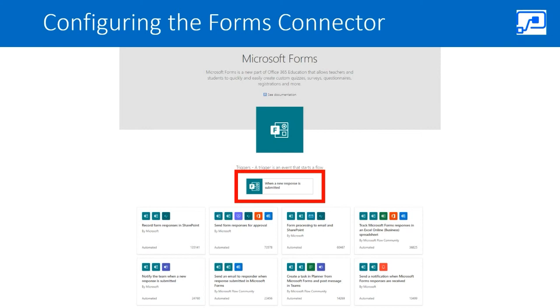In this case, we will be building the flow ourselves, so we will just click on when a new response is submitted. The pre-built templates can be a great resource for exploring other things you can automate with Power Automate. There are options to connect with dozens of different services, both within and outside of Office 365.